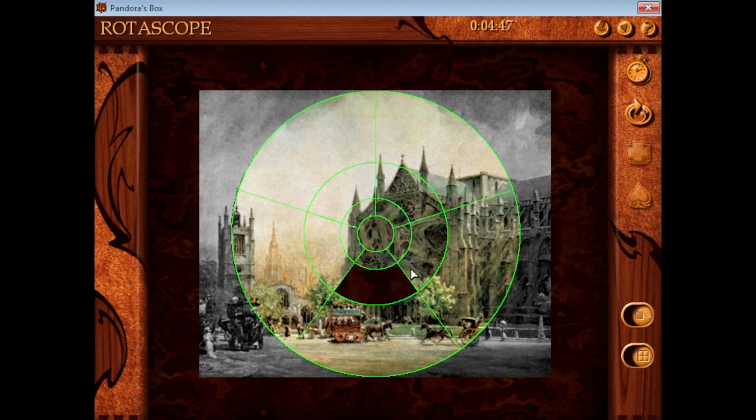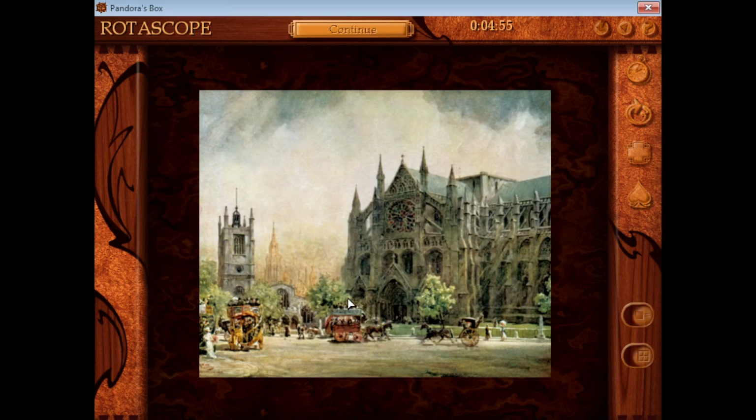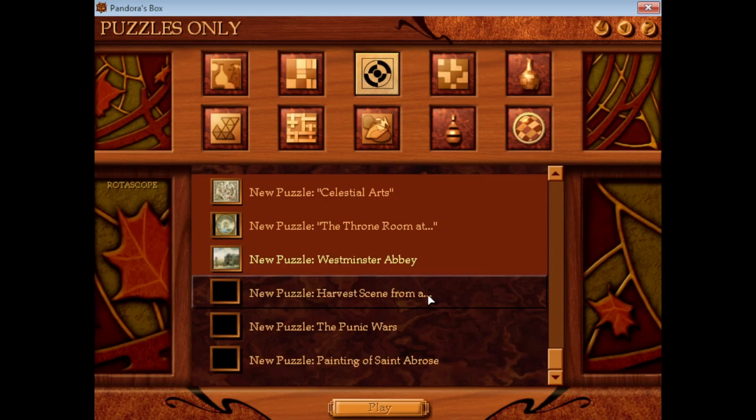And I've been letting that story distract me from solving this whole time, but I think I'm almost done. There we go. Painting of Westminster Abbey. Artist unknown. Lilo, please, I'm busy. No! You can wait a goddamn minute until I finish recording this video. I'm sorry.